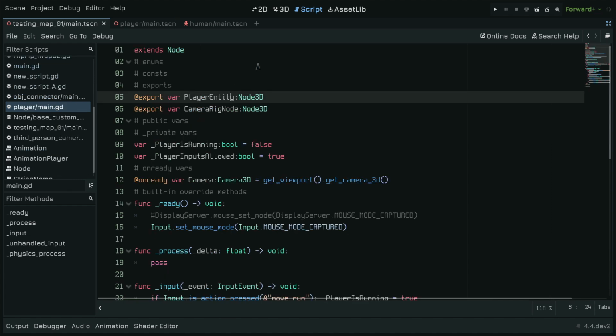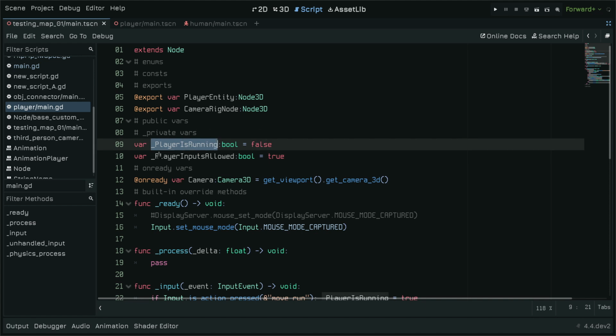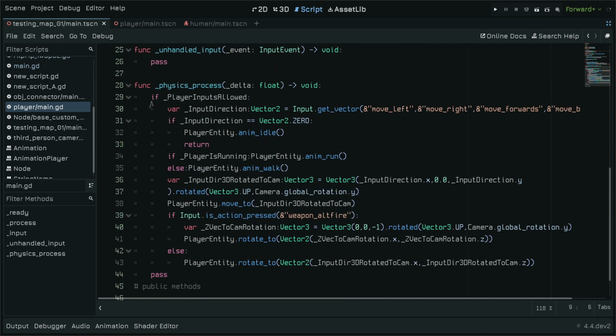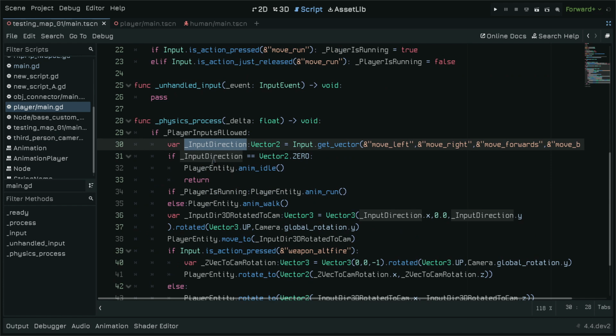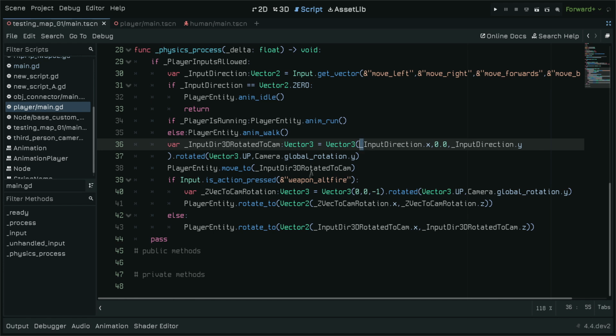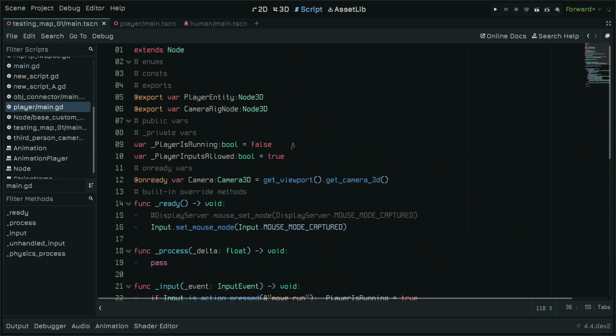And here is a more contextualized example of public and private things. So here on my player script, I have some variables, like player is running and player inputs allowed. I don't want other objects to be able to check them or for them to appear on the auto-completion list automatically. So that's why I separate them as private. I use them in the input section where I control the movement, and I want them stored as variables, but I don't want other objects to use them. So I place an underscore to try to avoid that. Whenever I access from other scripts or objects, I'm not able to access them very easily. I know that I have to type an underscore to access them.